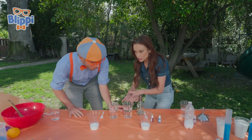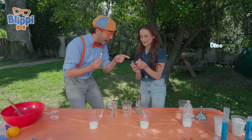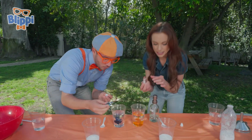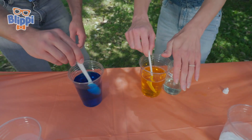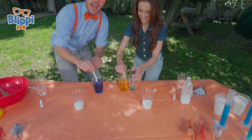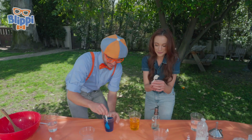We have vinegar — that's our acid — and we have baking soda — that's our base. So what we're going to do is add our food coloring first, because everything is more fun in color. Whoa, blue! And you have orange. I wonder why we're using those two colors. I thought they might be your favorite. So go ahead and add a few drops. Now in one of these I'm going to add some soap. My hypothesis is that the soap is going to trap those carbon dioxide bubbles and make this one a bit more frothy and soapy. Have you heard the word hypothesis before? It's a really long word for basically a guess. I think you made a really good guess. Let's test it out though.